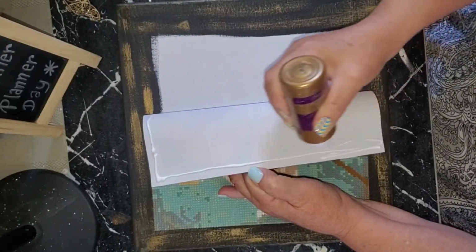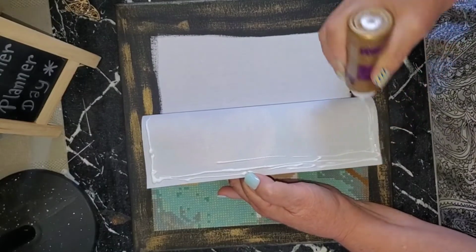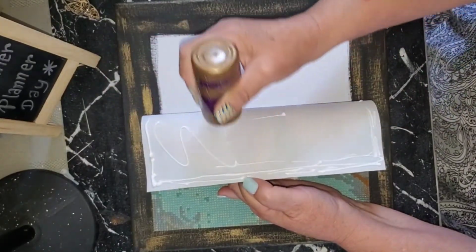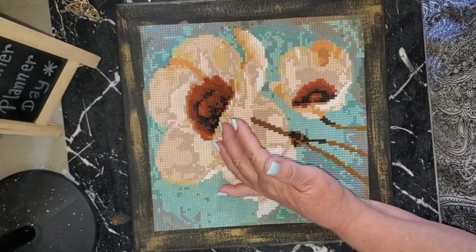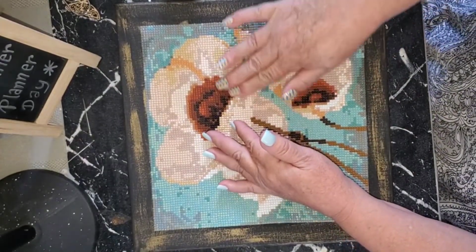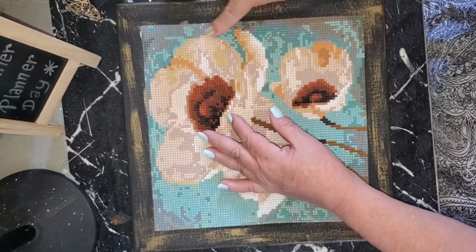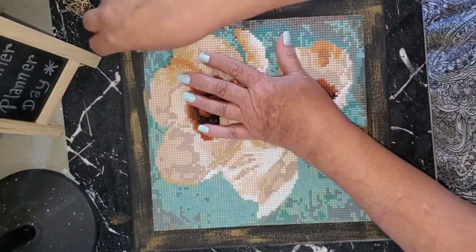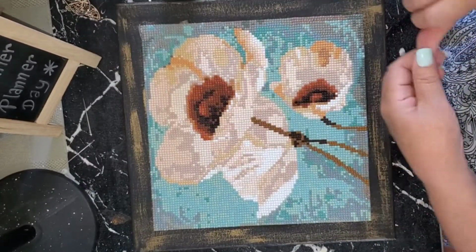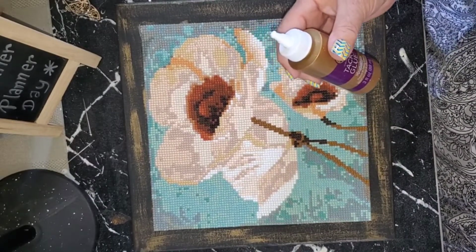that I get the glue right to the edge. And it's okay if a tiny little bit even seeps out after you press it down at the edges. You just want to make sure that the edge of this painting, every single bit of it, is bonded right down. You don't want this lifting up. Remember, you want it to look just a little bit from the distance like it's been framed.